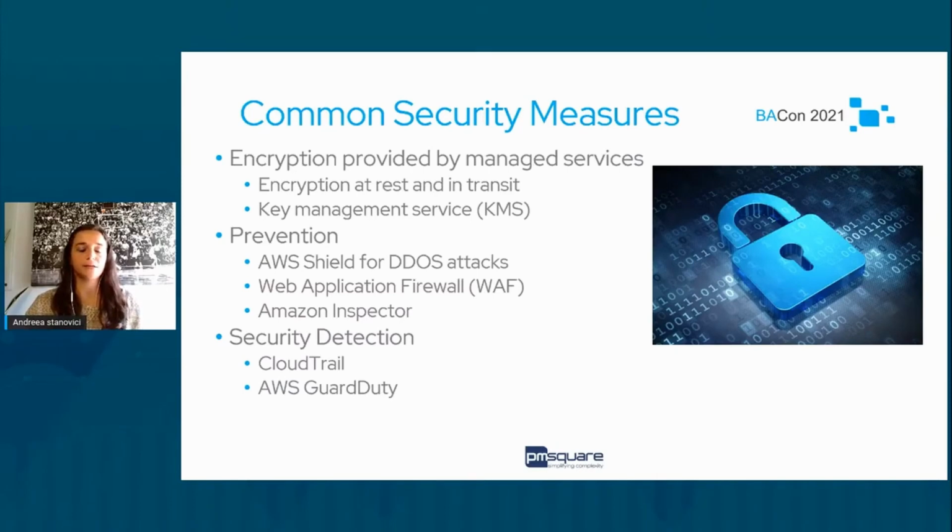The next one is Amazon Inspector, which automatically assesses applications for exposure. It also checks for vulnerabilities and deviations from best practices. So after performing an assessment, you would receive a detailed list of security findings prioritized by level of security. So even if you're not necessarily as sure on how to secure different aspects, the Inspector can be very helpful with that.